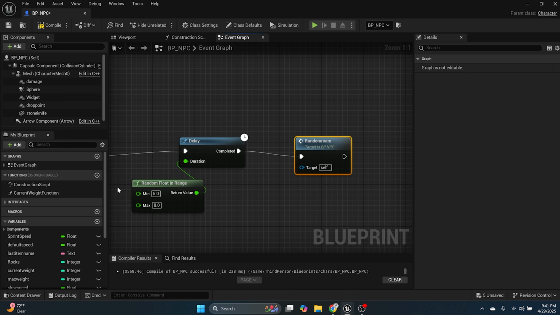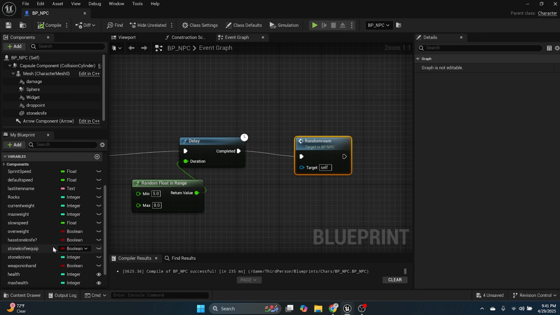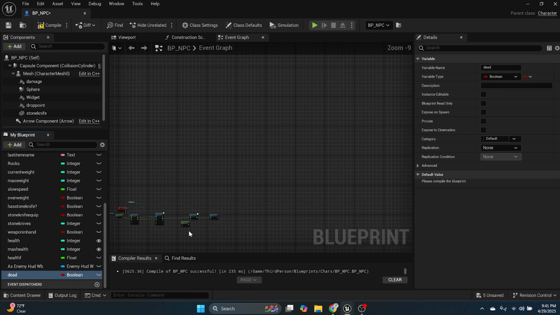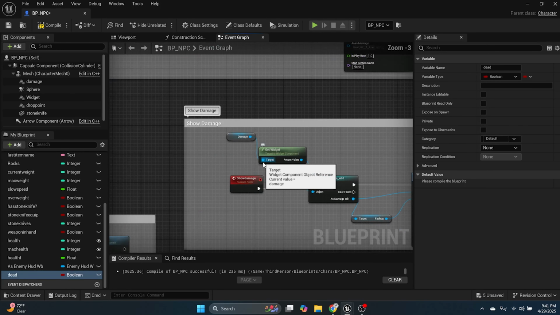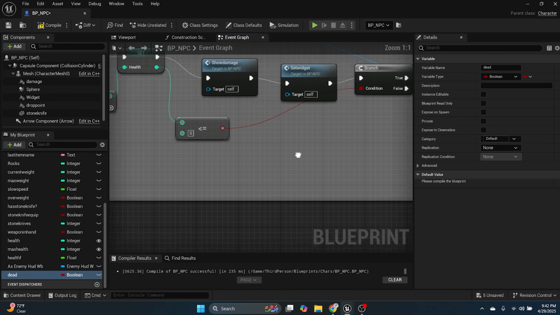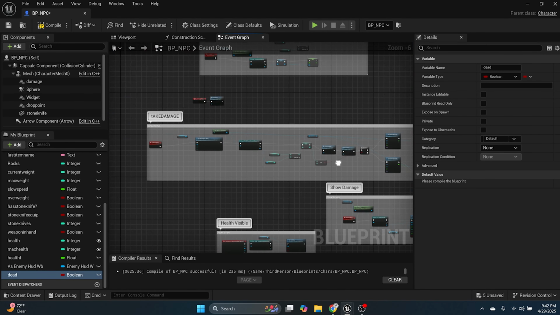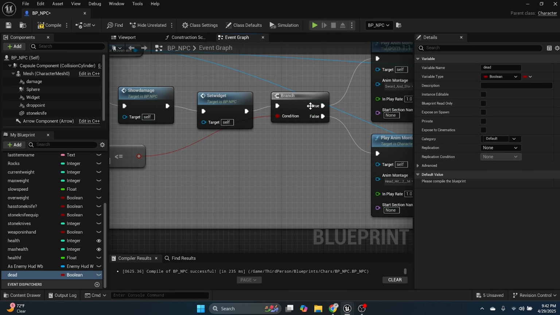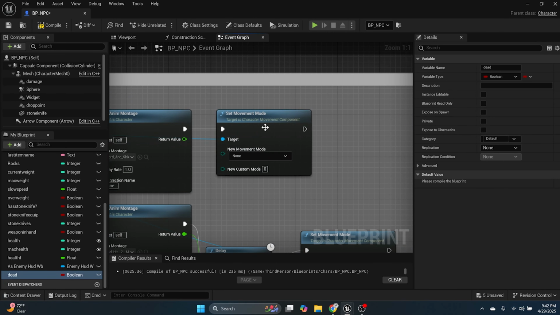Now we're going to add things inside of this. First thing we need to find is on the NPC, let's add a new variable here and we're going to call it Dead. So if they're dead, don't do anything. I don't think we have that already, so cool. Now, on the damage right here, we have to set Dead. This is on my Take Damage function. If the health is less than 0, and that's true, then we need to set Dead to true. So over here, set Dead to true.